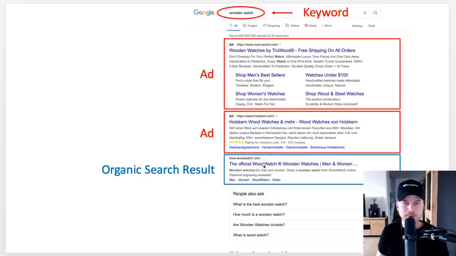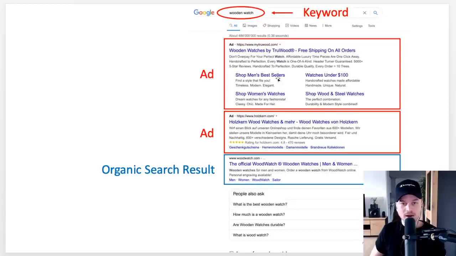When you go to the second page of Google, or when you scroll all the way down the first page, you might see even more ads, or on some pages you also see shopping ads, where you see specific products on the top of Google. But in this tutorial, I'm going to show you exactly how to set up one of these ads, so how you can pay to appear in front of people when they type in specific keywords that are related to what you are offering, to your specific product.